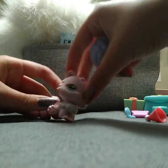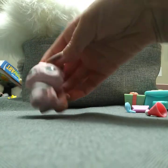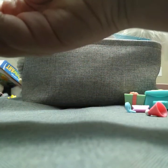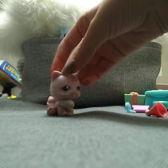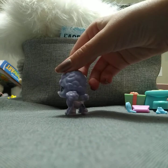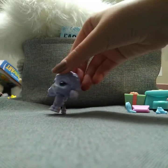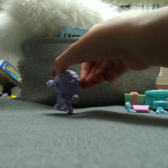Now I'm gonna show you the pets. There's this Persian cat, which I really like — I really like this Persian cat. It was made in 2007. Next is this poodle, and I only have one other poodle. It's like what they used to look like, and I really like this one, it's so cute.